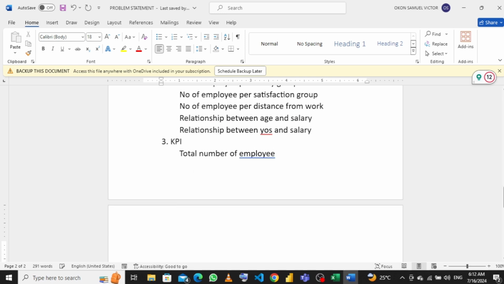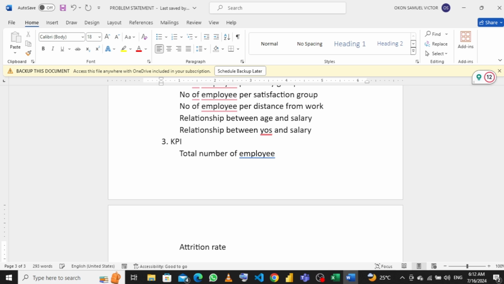Number 2, sorry, that's one break, so we'll continue from here. So next we have attrition rate. We're going to be getting our attrition rate. So let me just come here, tab. We have attrition rates.